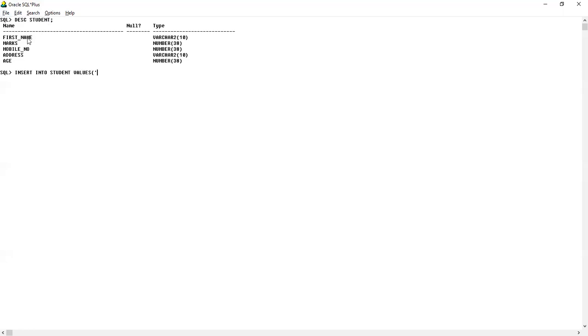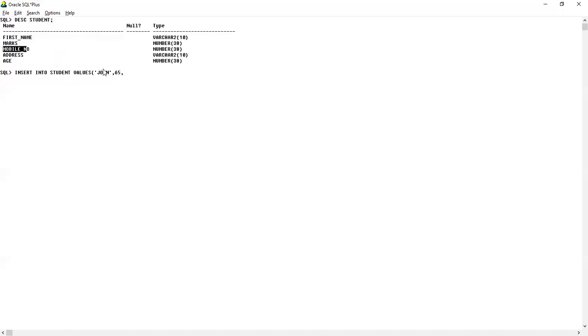Let me take a value as John. Since it is varchar type, I should enter this within single quotes. Separate the attributes with a comma. Marks is of type number, so an integer need not be represented in single quotes. Directly you can enter it. So marks will take 65. Separate this with a comma.